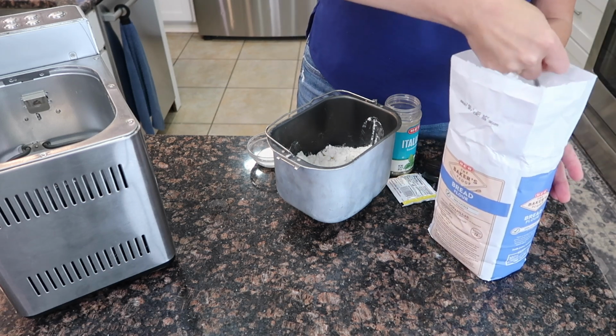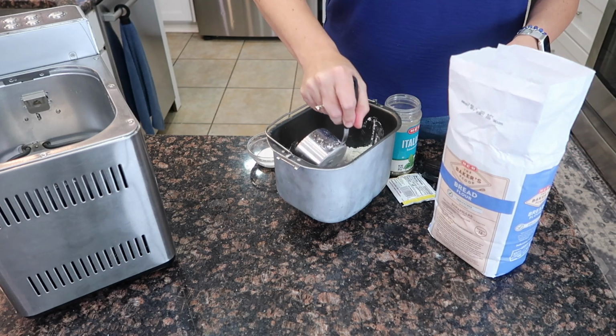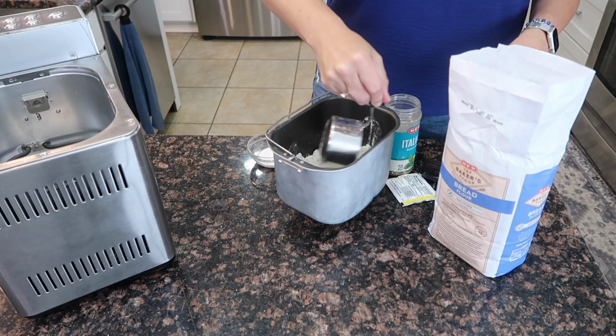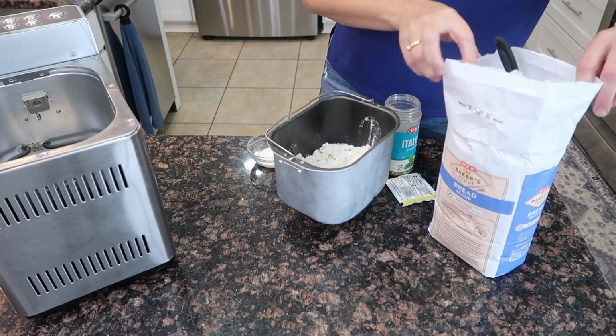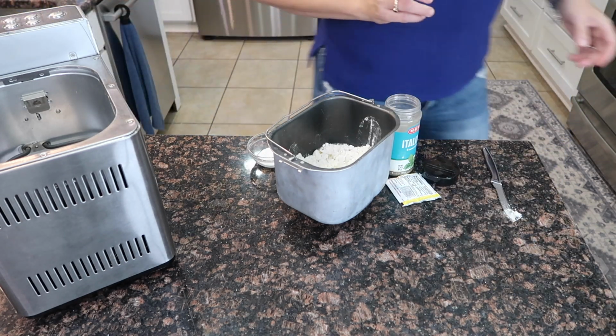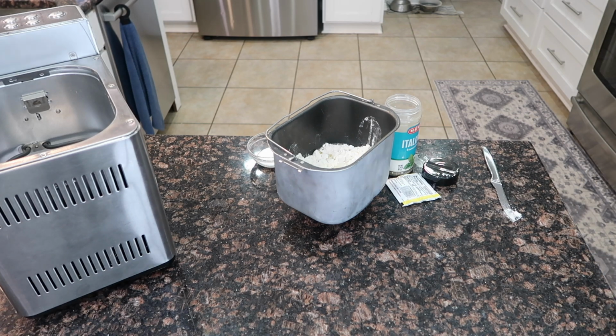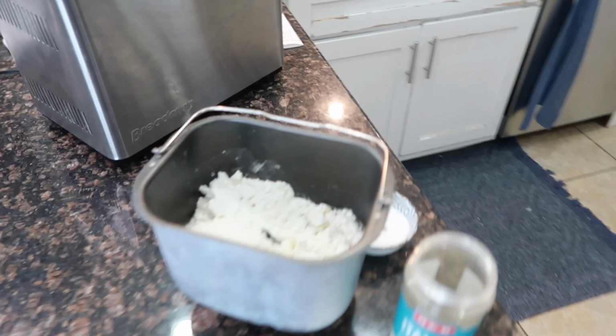Okay, back to the bread flour. I am using the bread flour because it has a higher protein concentration and it just makes for the best dough. Okay, so that's why. You can use all-purpose. It's just going to be a slightly different consistency. I'm going to keep this rolling and show you.